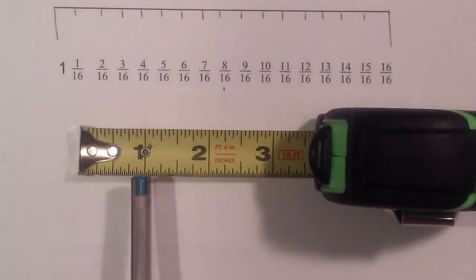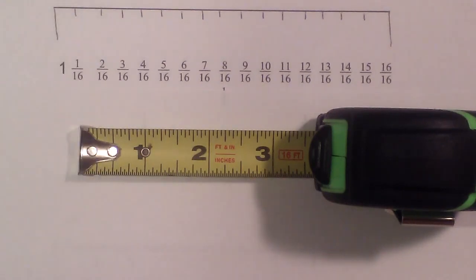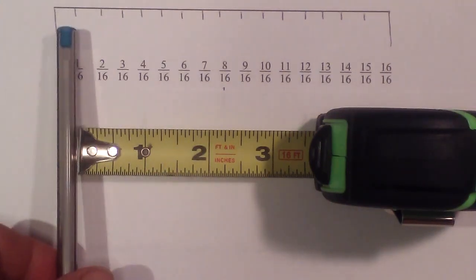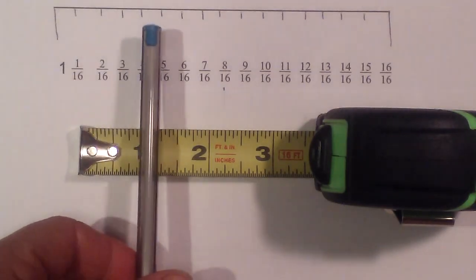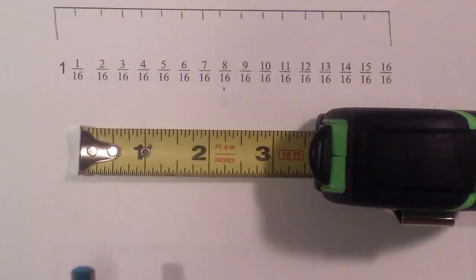I took the measurements from one to two and I blew them up so it's a little bit easier to read. So let's go through this. The tape measure, this one is measured in 1/16th so it's divided into 16 dots or ticks. So if you were to look at them, this would be 1/16th, 2/16th, 3/16th, 4/16th, 5/16th, etc., all the way up to 16/16th.